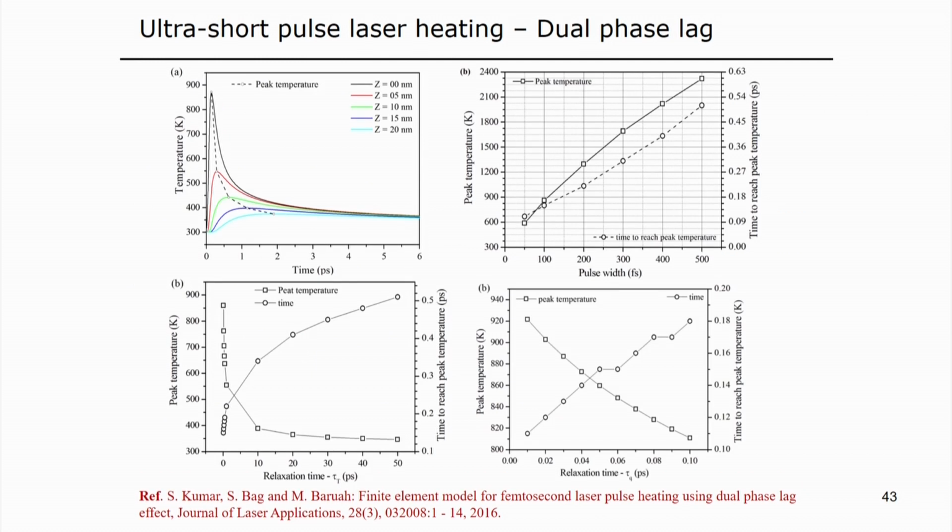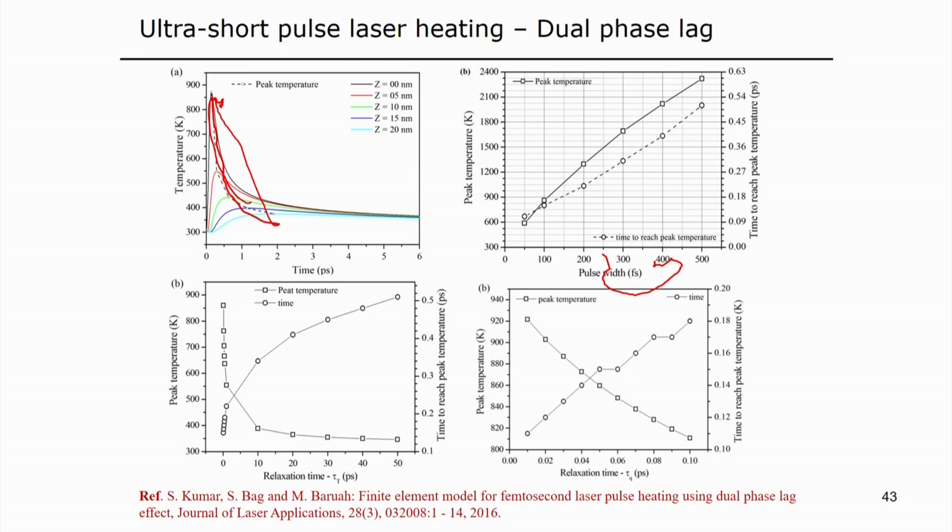So, these are some other results, where we try to analyze the effect of the ultra short pulse, or phase lag effect. Here, if you see the first figure, there is a typical shifting of the peak power, which is not obvious when the pulse length is very high, maybe at the nanosecond, microsecond or millisecond level. This shifting of the peak power occurs only because of the lagging effect. Similarly, if you increase the pulse width, there is an increment of the peak power. So, peak temperature actually increases.